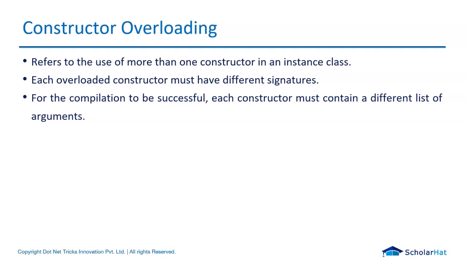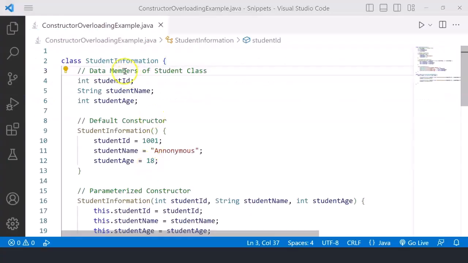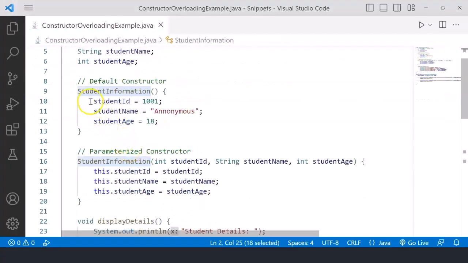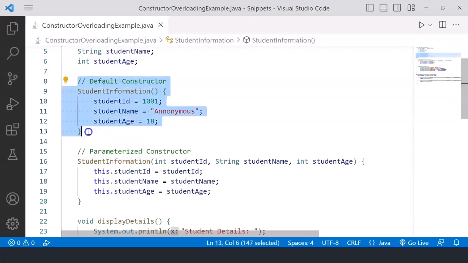I'm super excited to tell you how it plays an implementation role in coding. So let's get started. As you know, this is a student information class and I already have a constructor overloaded in one particular class, that's student information. This is one constructor, and this is another constructor.